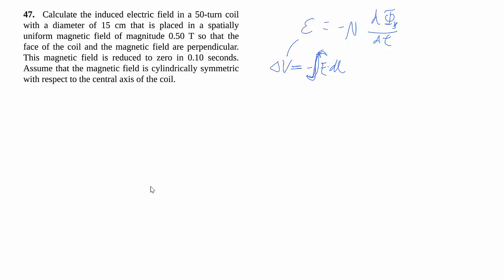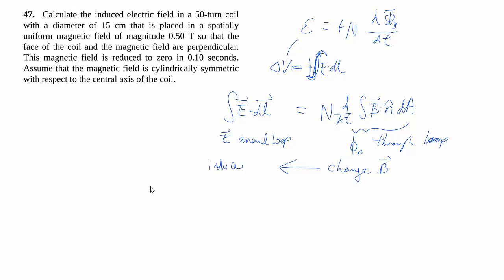It's all stuff we've known. So writing it full out, it looks a little intimidating, but that's the more full form of Faraday's law. Since they're both negative, we can cross out the negative. So we have the integral of the electric field, loop integral around a loop, equal to n times d/dt of the magnetic flux through the loop. So the important thing this is telling us is if we change the magnetic field, we're going to induce not just voltage, but we're also inducing electric field. And that will be a key part in completing Maxwell's equations.